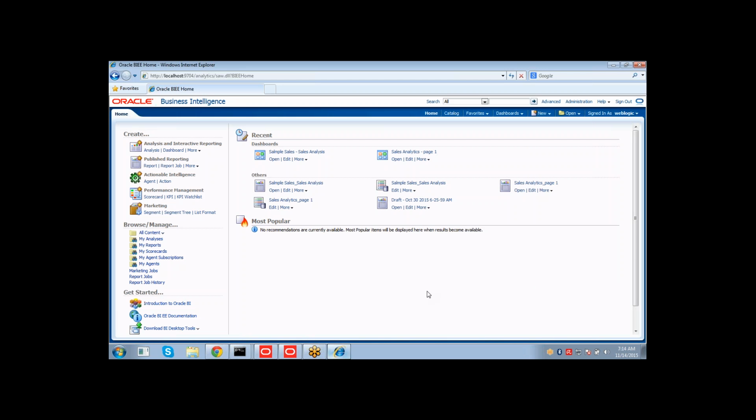The content can be reports. The reports are nothing but data populated in different view representations. That can be a table view, pivot table view, graph view, chart view, or any type of view. We have some set of views in OBIEE 11G, and we can see them as well. Okay, let us create a new analysis first. Creating an analysis or a report is the same thing. Analysis or report are the same.